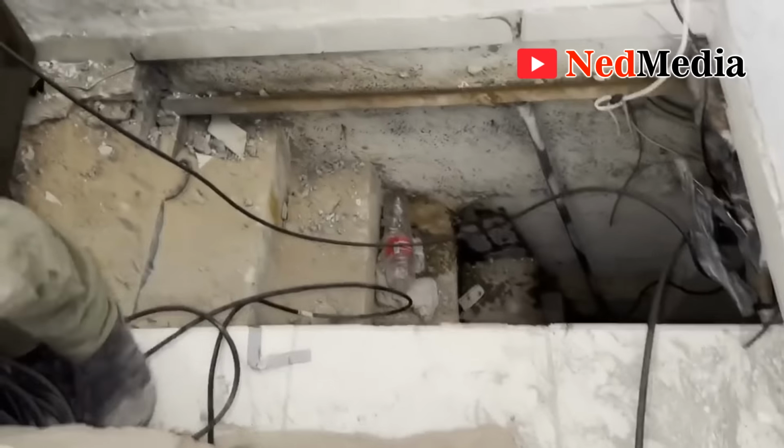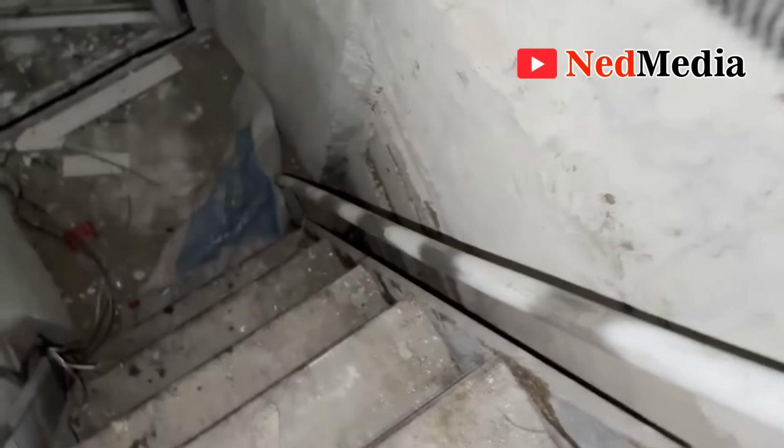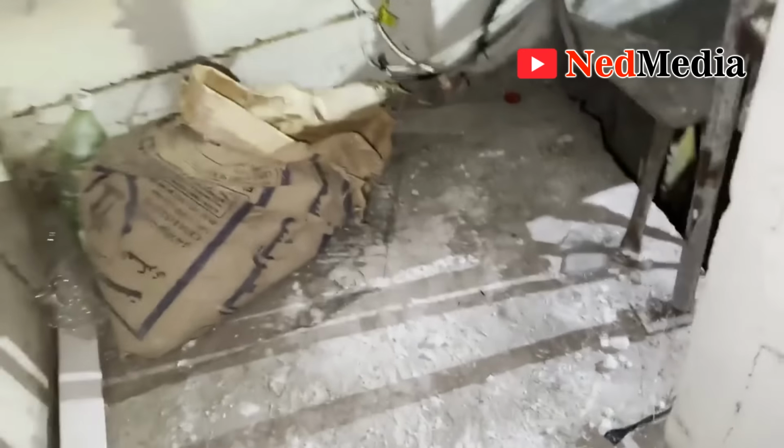How about drains inside the tunnels, since they have convenience facilities down there? There must be a drainage system. How will the drainage system cope with the tunnels being flooded? Maybe they didn't put all this into consideration during the design stage of the tunnels. And like we've seen in some videos the IDF released, where they installed blast-proof doors to ward off any invasion. These doors might be airtight, but are they waterproof?